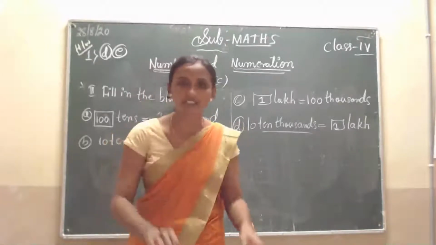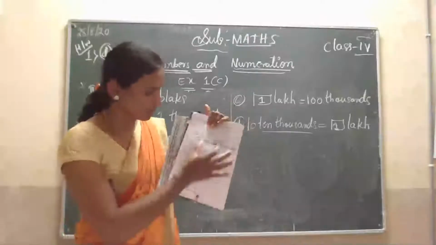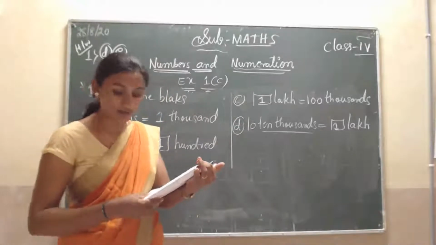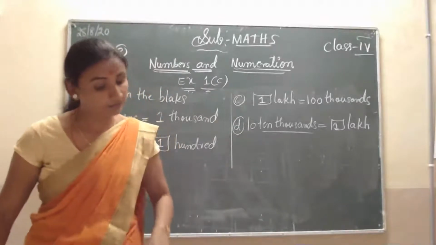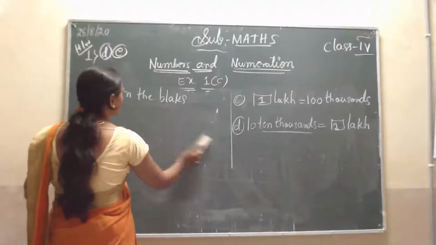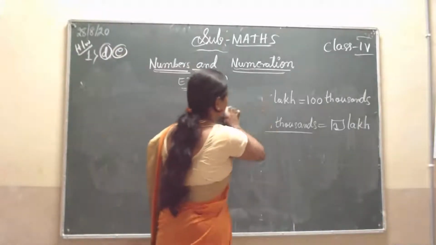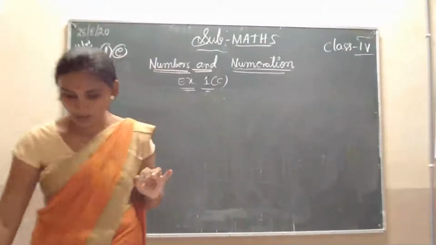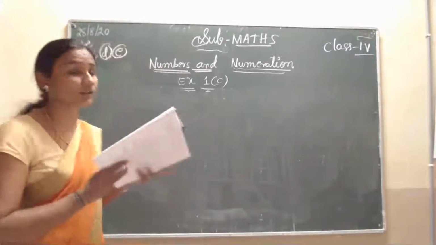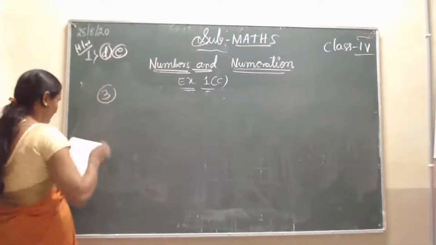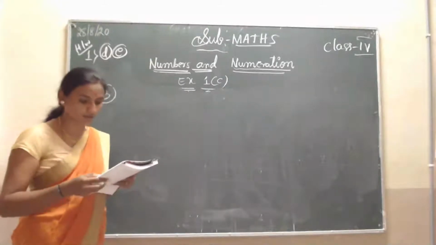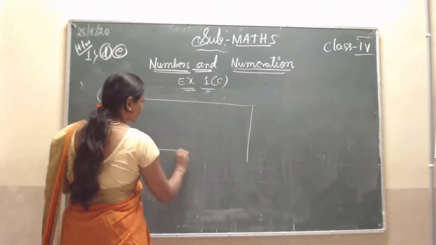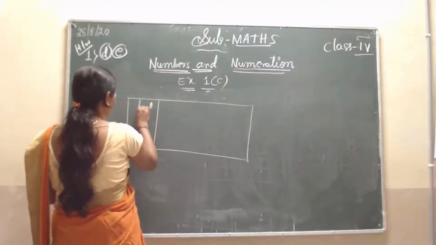So I already gave one box in your reader. Yes, students. So the given boxes ask two questions. So first I will write the questions in the third one. Students, I have not written the main question, but just the numbers in the third one. Various digits are shown in the following. So in the given box, what is here? First one is lakh.